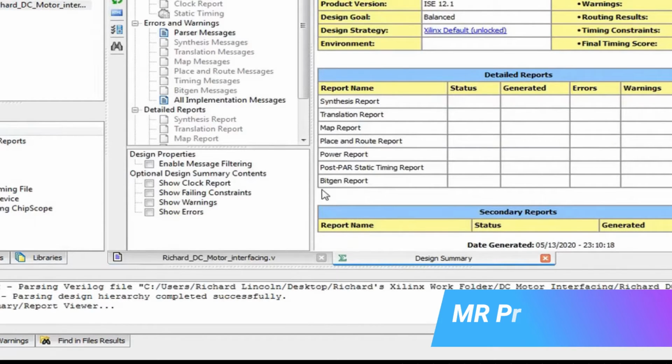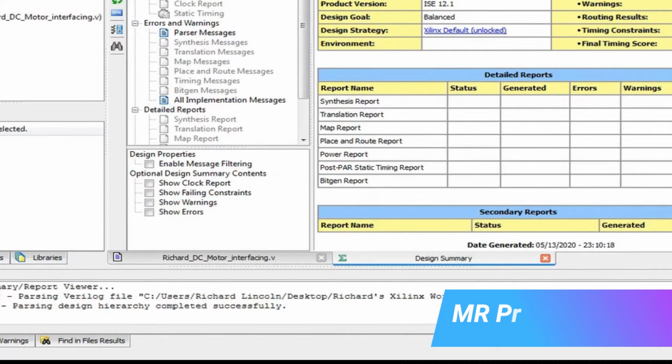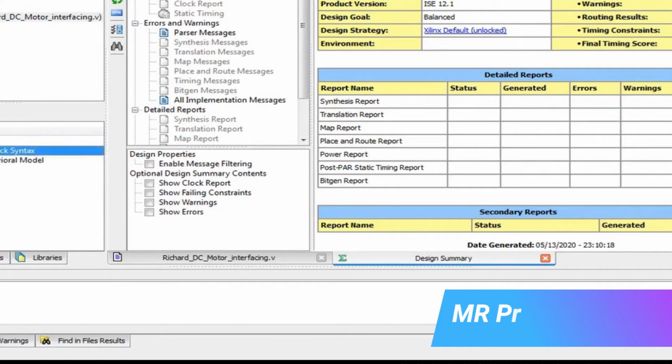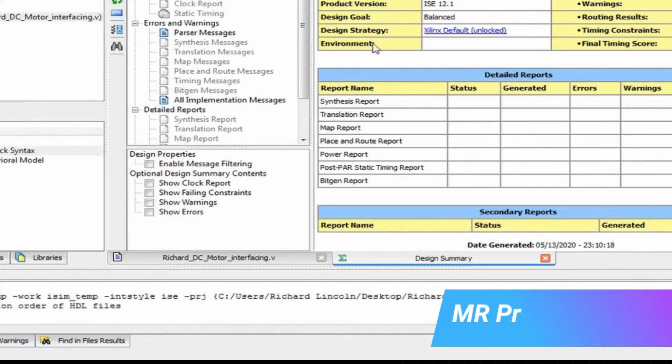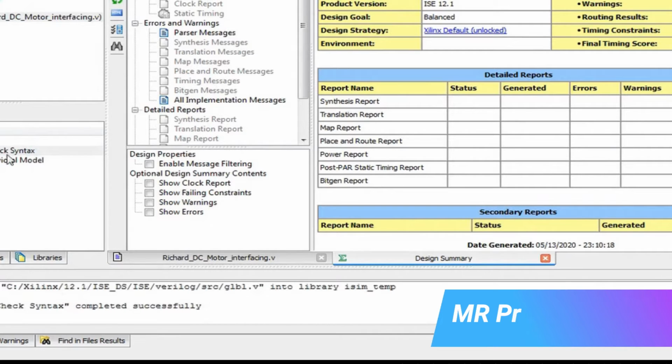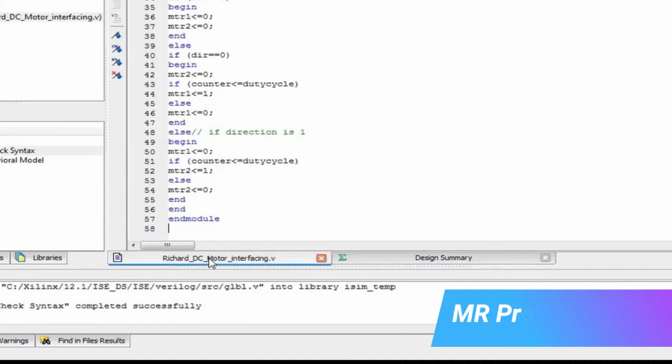Once we do that, this type of window appears. Now you can click on simulation. You can select the .v file, left click once, then click on the plus symbol here, iSim simulator, and you can double click on behavioral check syntax. This is going to check if your program is proper. You should be able to see a green tick. This indicates that the syntax check is proper, and there's no error in your code, right?